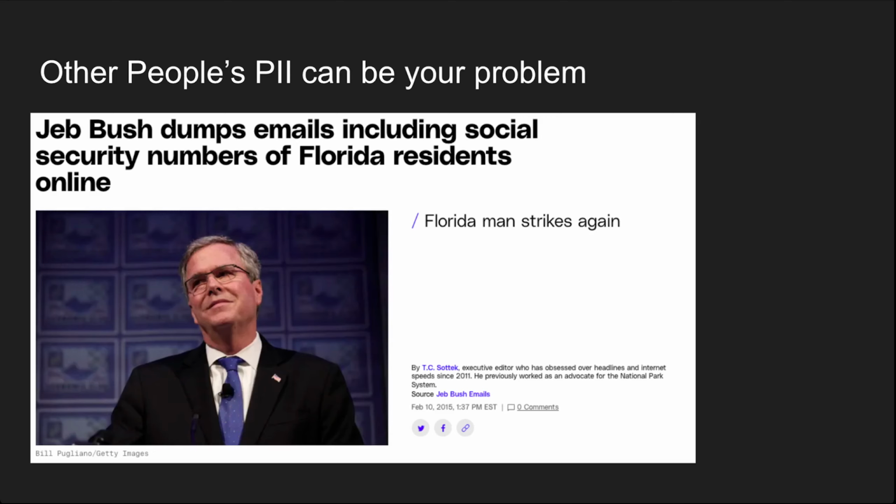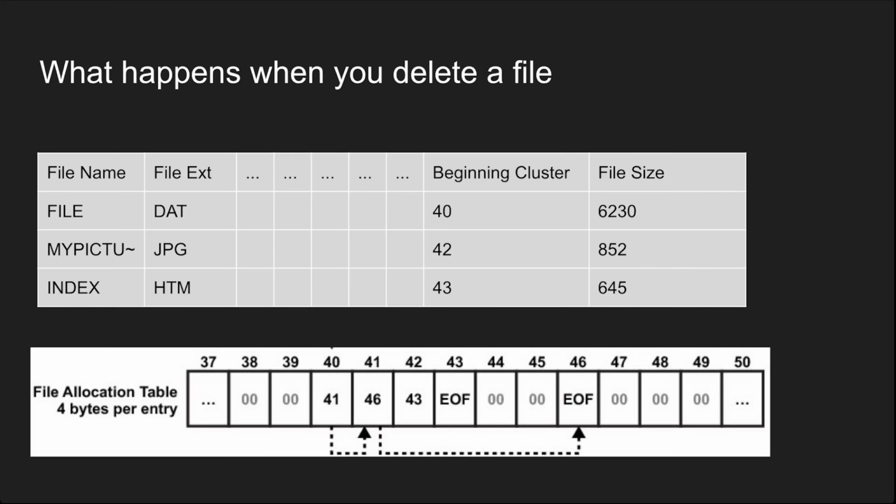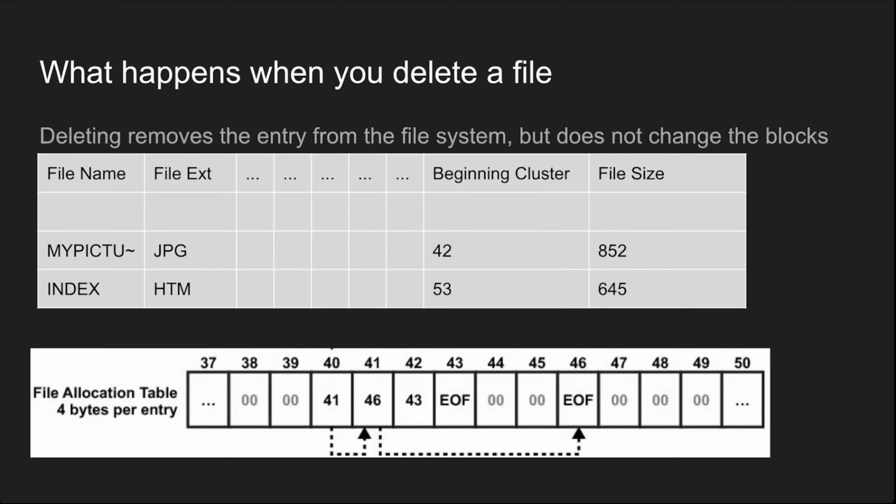Finally, I do want to point out that if you're doing complete forensic disk imaging, you do have the ability to recover deleted files. That's partially because when you delete a file, a computer is pretty lazy and it doesn't actually delete the bytes. It doesn't go in there and knock them out. What it does is it just erases the entry in the file system. The bytes are still on the disk itself. So you see at the bottom there, the diagram hasn't changed, even if our file system table has.